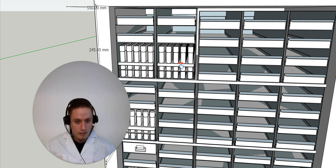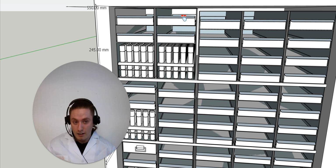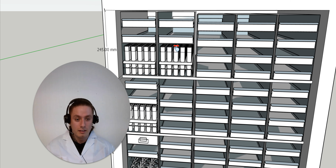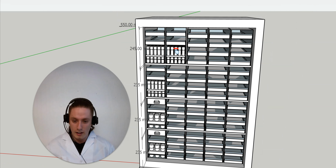It takes up the space much more efficiently, and plus we're going to get another 4 cryoboxes per tray, so it's going to be 8 in this case, and that's just on one rack. So yeah, what a cool solution. If you're out there and you might need something similar to this, please feel free to reach out. We'll be happy to make a design that fits your samples in your freezer perfectly.